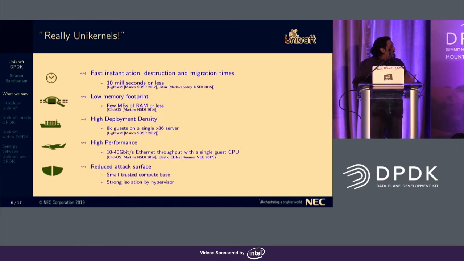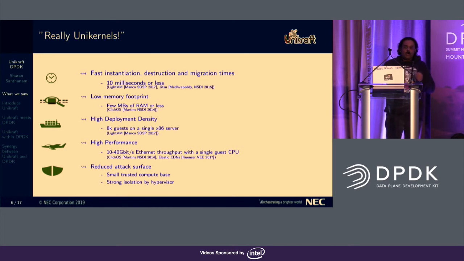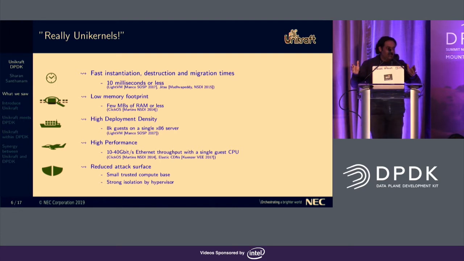And the last advantage which we get is in terms of security. It's a twofold improvement. One is, since it's a small code base, the attack surface is small. And also, in comparison, we don't have any syscall interface. We just have a hypercall interface, which is smaller than a syscall interface. So the attack vector is also quite small in that sense.